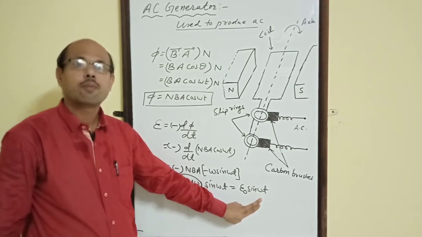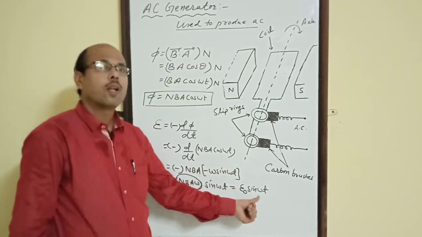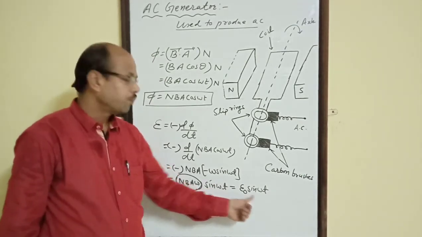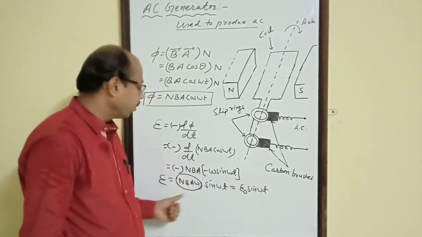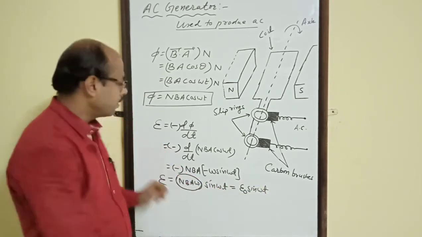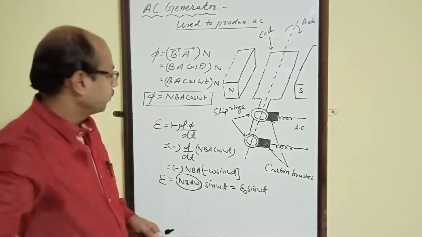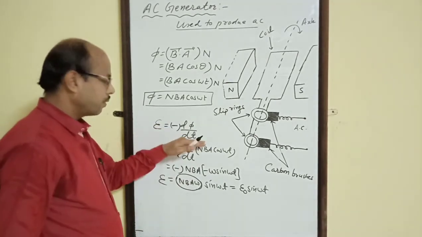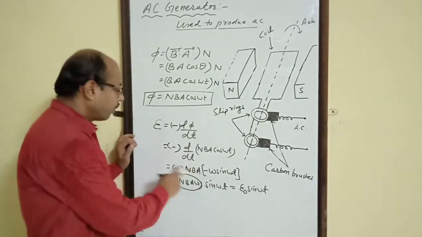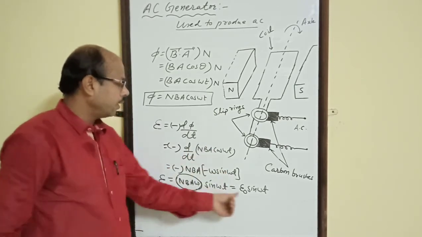is alternating EMF, because we have already discussed that alternating EMF is of sinusoidal function, or we can say sinusoidal nature, E equals to E naught sin omega t. Now we will discuss what will be the value of EMF for different values of time and how it behaves like alternating EMF. So this is the expression for alternating EMF, E equals to E naught sin omega t. E equals to minus d phi by dt, minus d by dt of nBA cos omega t, and if we differentiate this, we get minus omega sin omega t, and finally we get E equals to E naught sin omega t.